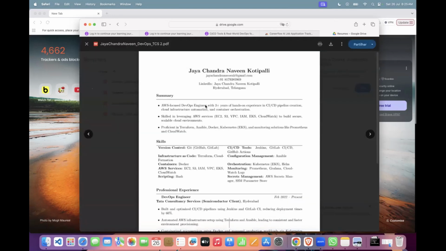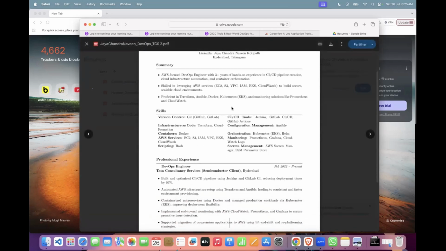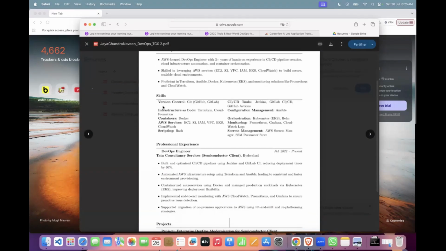The same way, DevOps engineer and 3 years experience, and you could mix these titles. And here you don't need to mention skills again, since you are mentioning it here. Here you could just write DevOps engineer and 3 plus. And in skills, you could mention everything in stepping order, not column order. You understood what I meant, right? One after the other, going down.